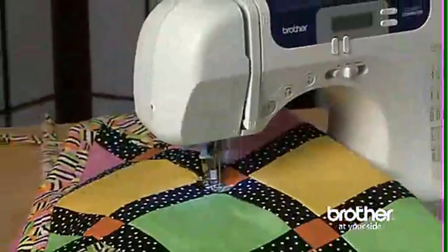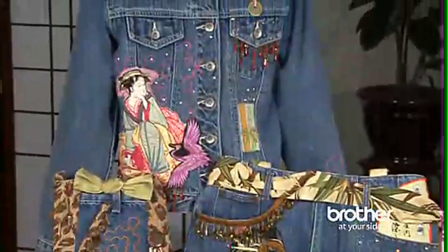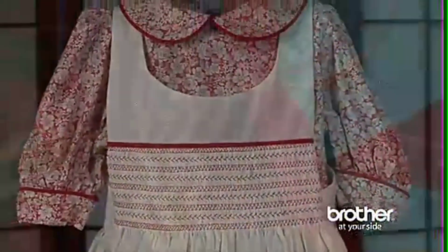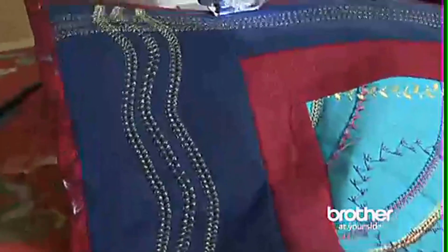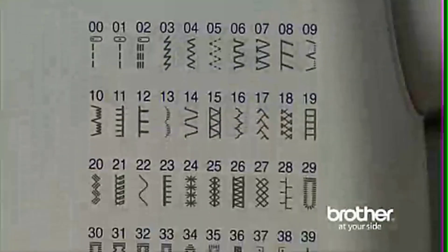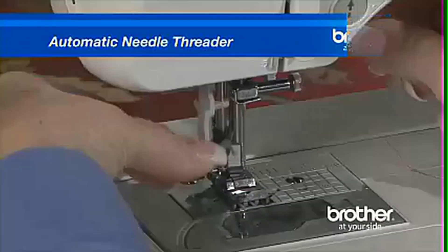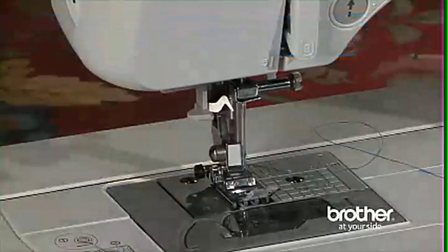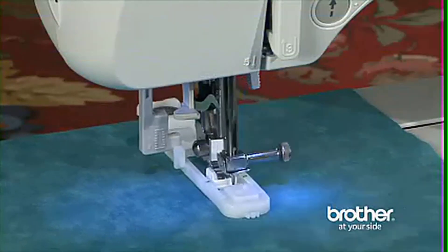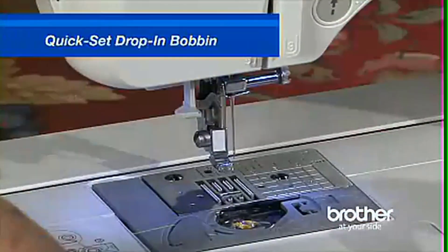One notes that the bobbin is a dream to wind and insert. Amid the hundreds of users who talk about how fun this machine is to use, one promises that this Brother will help users find joy in the sewing process instead of frustration. And along with the many first-timers, dozens of reviewers also write about their experiences returning to sewing on this machine, like the not-atypical user who says, I had not touched a sewing machine in 30 years, but having recently become semi-retired, find myself with extra time on my hands and decided to try sewing again.